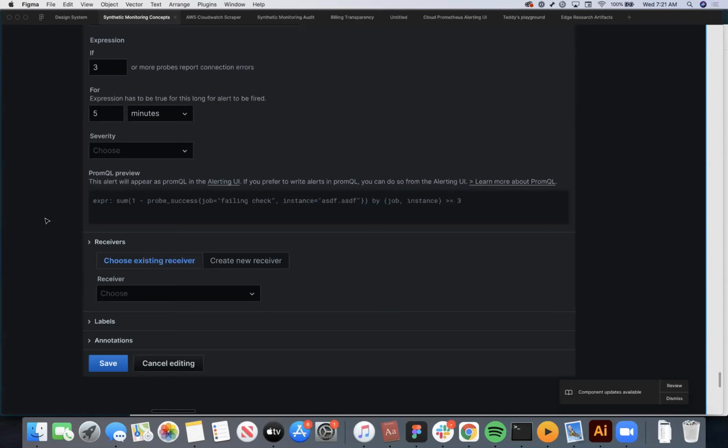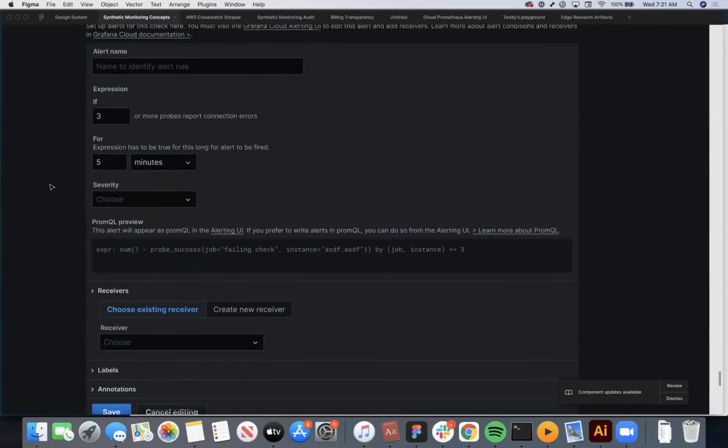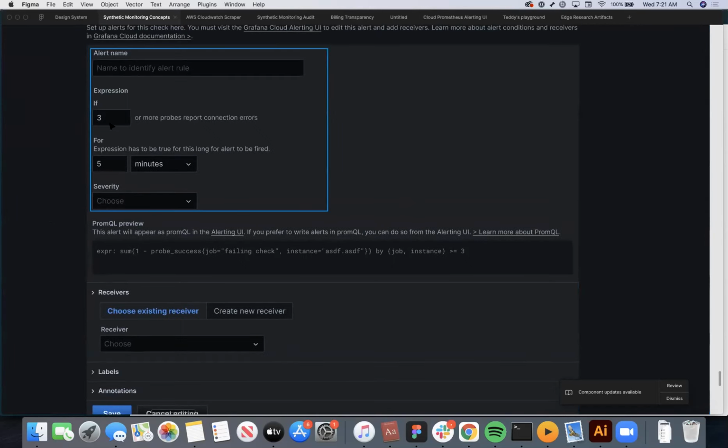Yeah, so good work, Teddy. But just to add on the expression section, like that if statement, from a UX perspective, it's very hard for me as a user to even see that word. So I'm suggesting maybe all of them could be in one line, like the if, the text box, and then the text.